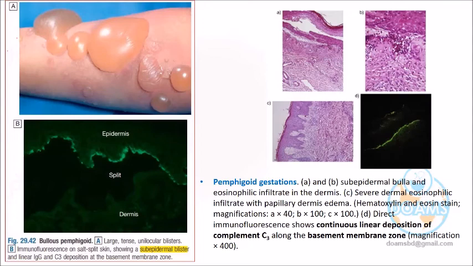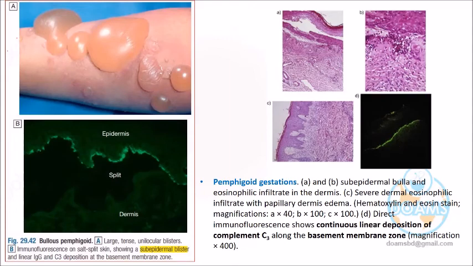But you are looking at the picture. What will you say? Is it burst or intact? Intact. If it is intact, is it pemphigus or pemphigoid? This is the intelligent question. It is pemphigoid, I think, because the epidermis is not involved; it is deeper. Yes, this is the logic. This is pemphigoid.